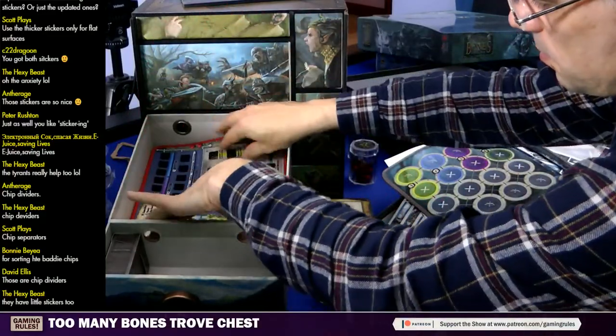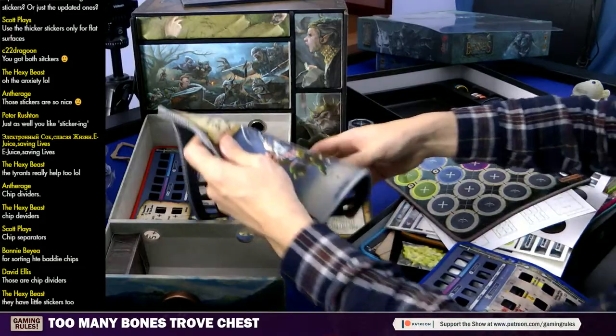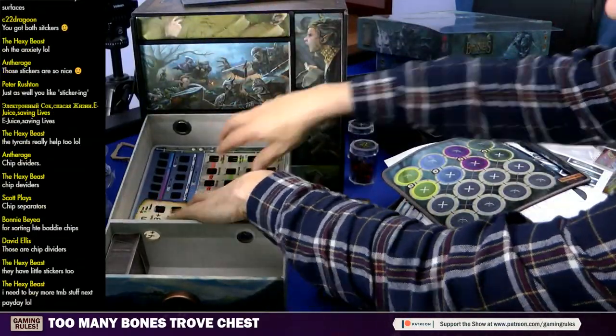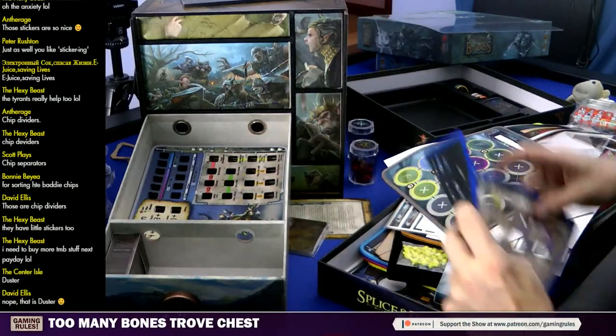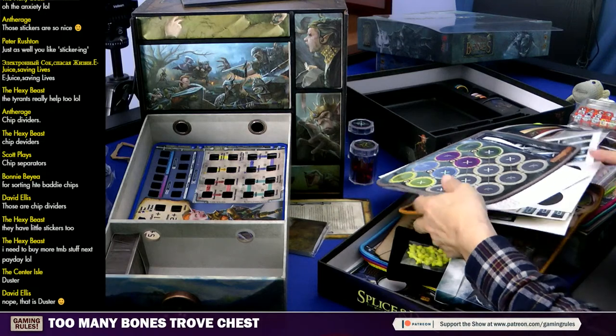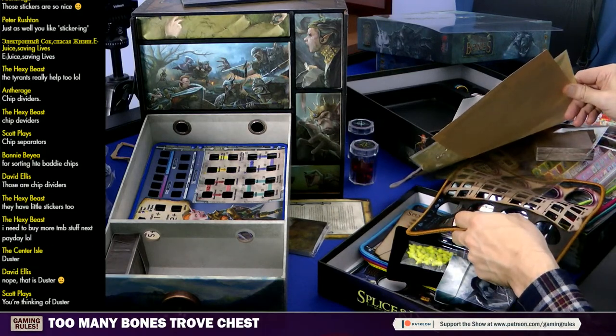Patches, Tantrum is very angry, Picket, and is that it?